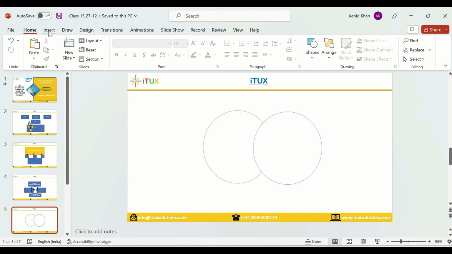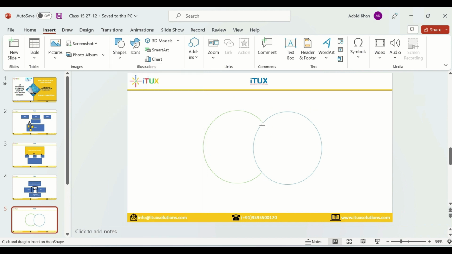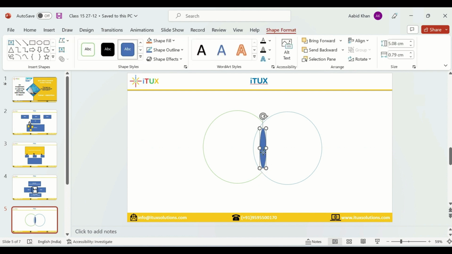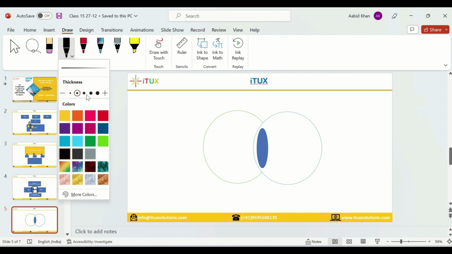Not able to color that common part. Getting it? This is the common data between this and this. So this is something called as intersection or inner join, the result of inner join.